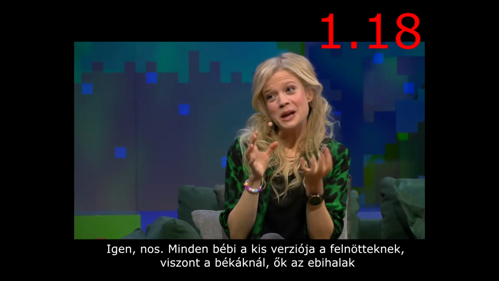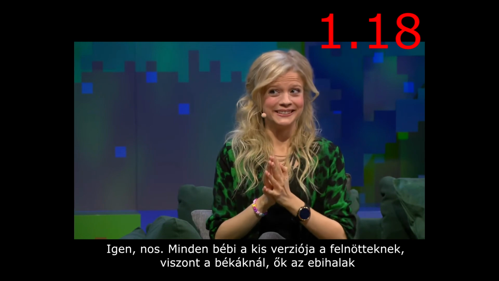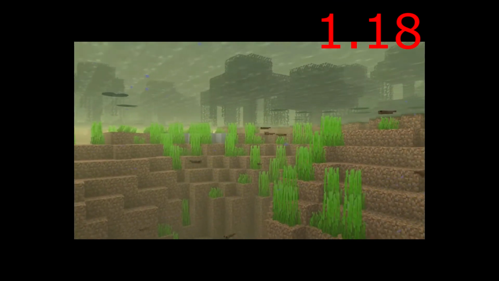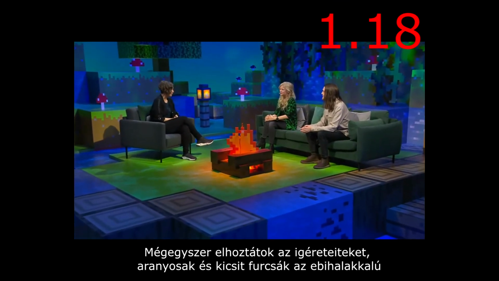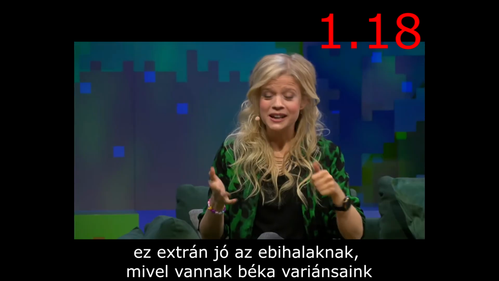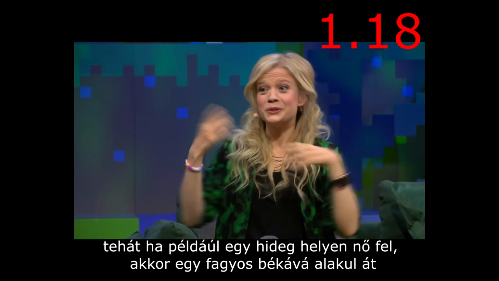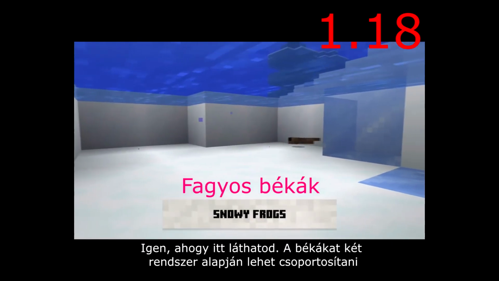Yes, so you know all baby mobs in Minecraft are just tiny versions of the grown-ups, but with frogs we're actually adding tadpoles. Once again, you deliver on the promise of cute and derpy with the tadpoles. We do. Yes, and you can pick them up in a bucket. And that's actually extra helpful for the tadpoles because we have frog variants, and when a tadpole grows up, it will pick a variant depending on the temperature in the biome it grows up in. So for example, if it grows up in a really cold place, it's going to turn into a snowy frog. Yeah, as you can see here.